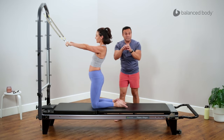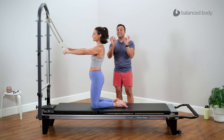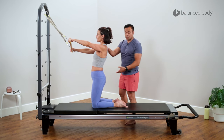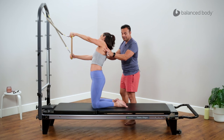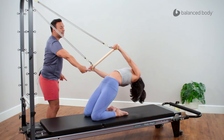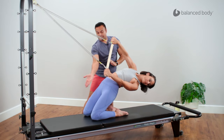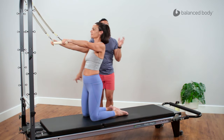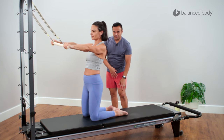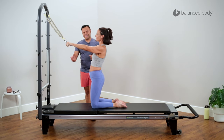Not everything happens in the sagittal plane — we work in rotation. So that's exactly what she's going to do: the same exercise in a rotated fashion. Take one arm higher than the other. She's going to take her back shoulder towards her hip in a side-flex position. Now give me thigh stretch here — over. Her opposite hip leads the way on the way up. Switch sides every time: she's going to rotate towards you, and now her opposite hip is going to lift to open up alternate sides. She's going to open up her hip flexors — that psoas, that iliacus, and of course the quad muscles for stretching.